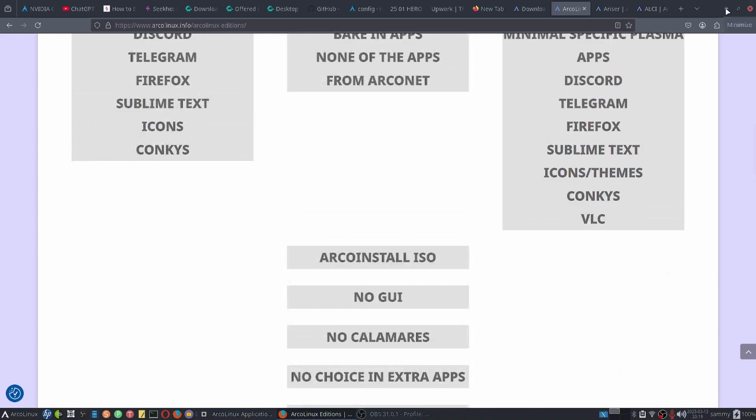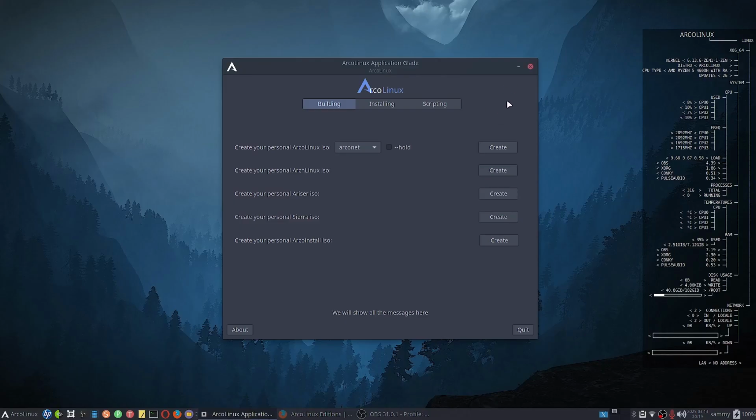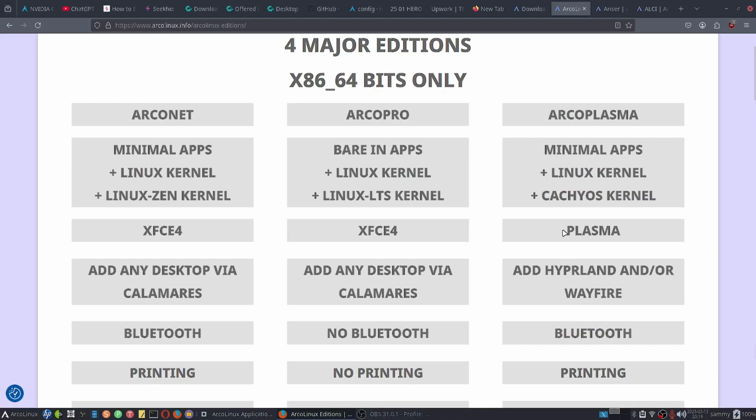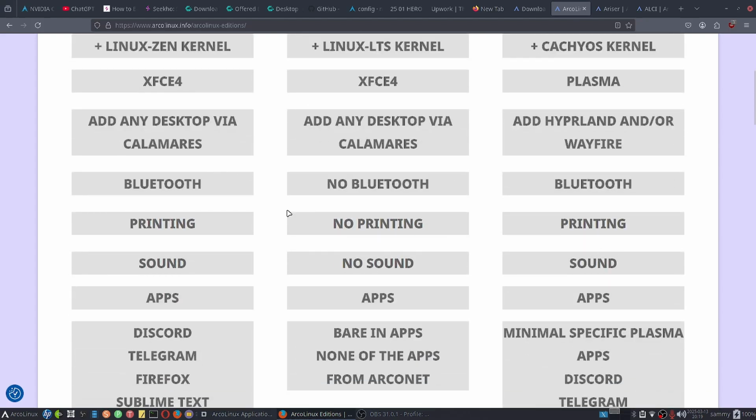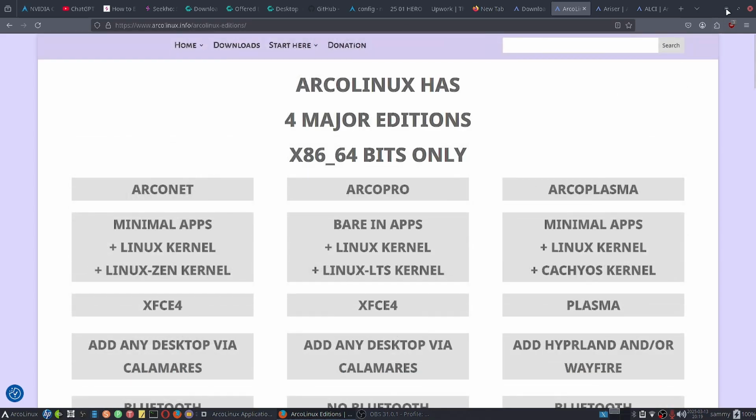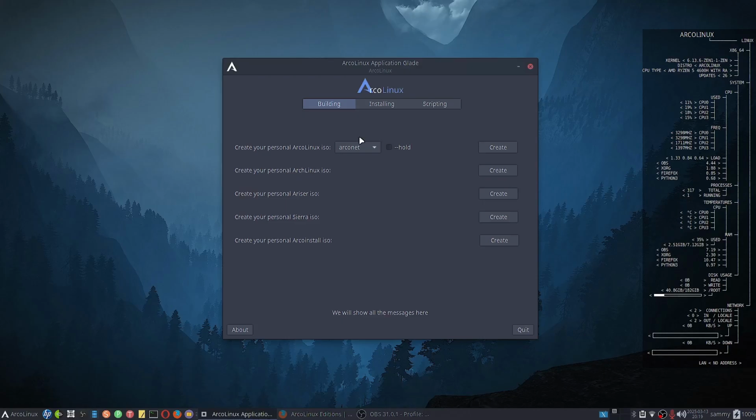Now we will go back to the Glade app. Let us start by building one of the ISOs. We will go with, say, ArcoNet first. By default, ArcoNet will build the ArcoNet ISO.